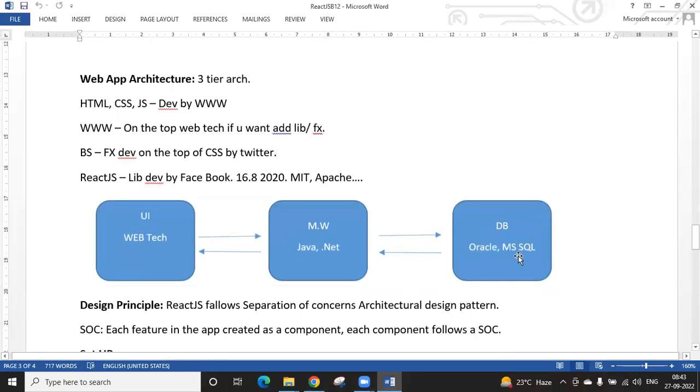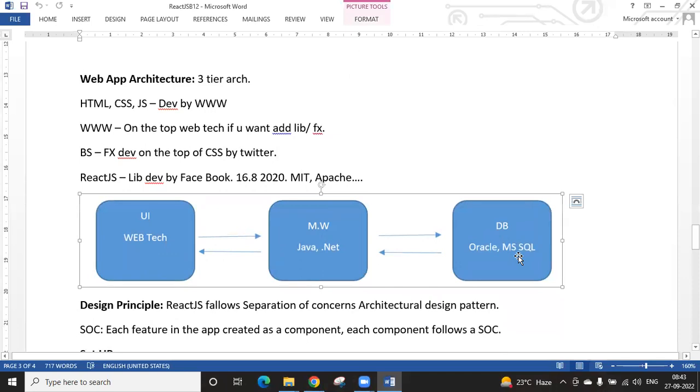If I want to get information from the database and show it on the UI, I need a middleware. This middleware provides security as well as logic and database connectivity, because the UI can't connect to a database directly. So this is a simple three-tier architecture.